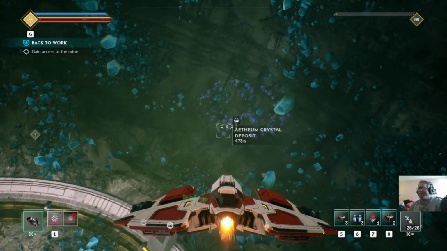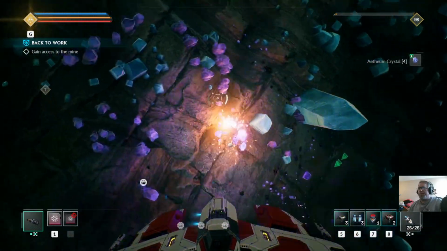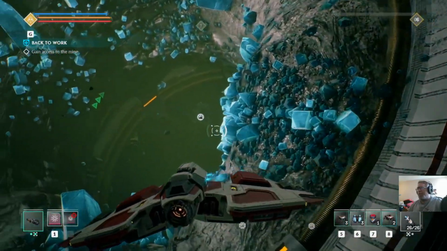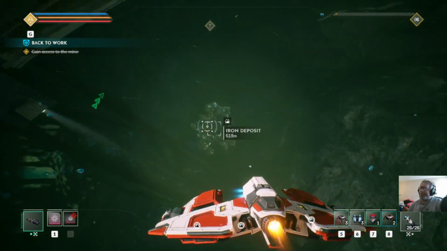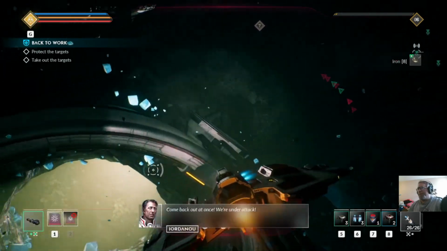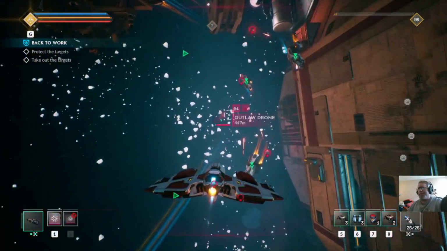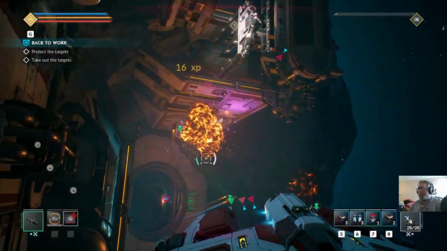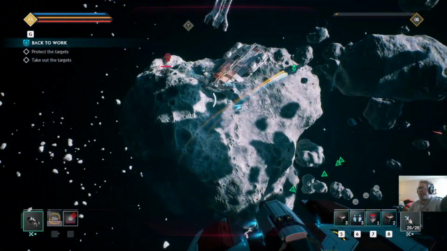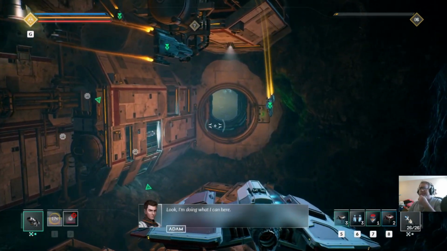Hold on. Into the hole. We're good. Think I passed the test? No. Come back out at once. We're under attack. Keep close to the mine. I'll handle this. Protected. Look, I'm doing what I can here.